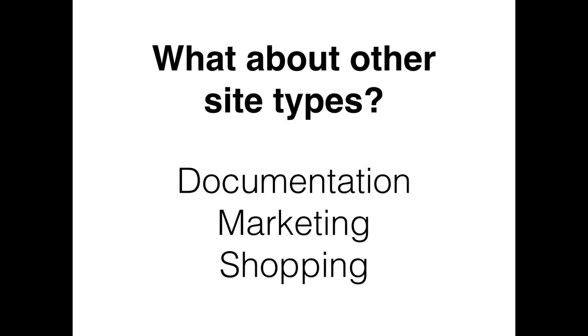So for a blog, yeah, it makes sense to do that, right? It's only so many posts. It's not changing very often, right? Whenever you publish something new, that's when it changes. So it's a no-brainer for a blog. But here's a question. What about other site types? So for a documentation site, maybe, yeah, like you're providing documentation for a product that you produce. Sure, that could probably use a similar system since it's only changing somewhat regularly. Marketing site for a company as well. Maybe it does change a couple times a day. That's just fine. You don't need to dynamically generate it. Yeah, static files. Let's do more static files.